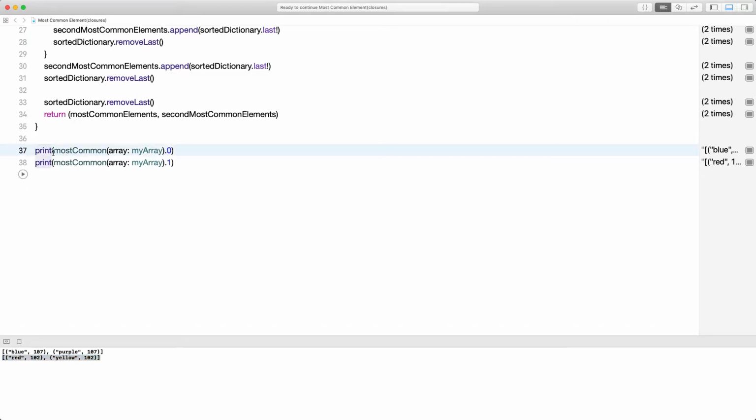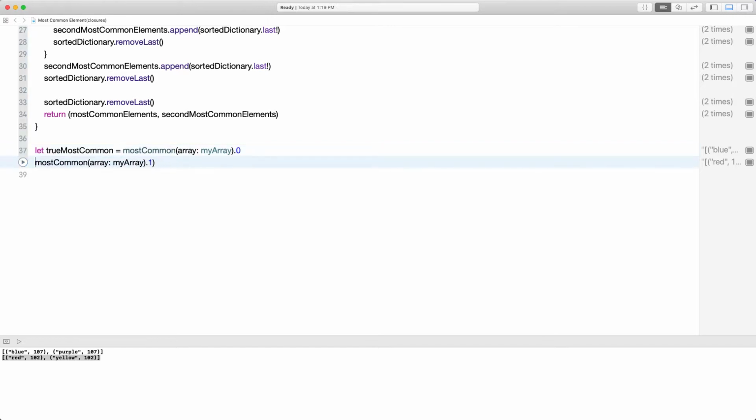I could obviously not print this, and I could, for example, save this in another array, right? So watch. I could say let trueMostCommon equals mostCommon myArray.0, and I'm going to do the exact same thing here.